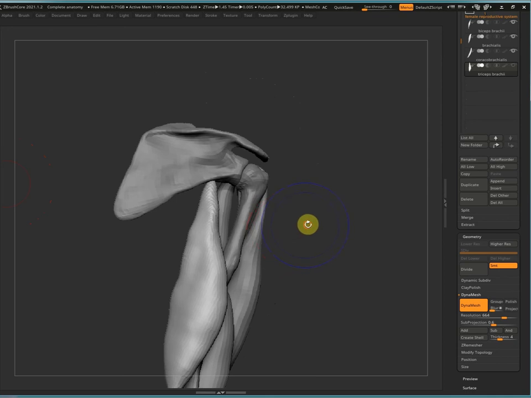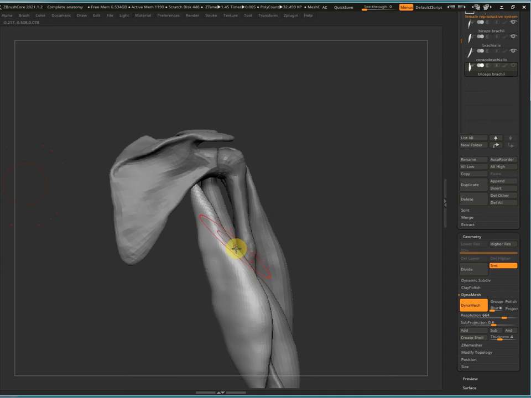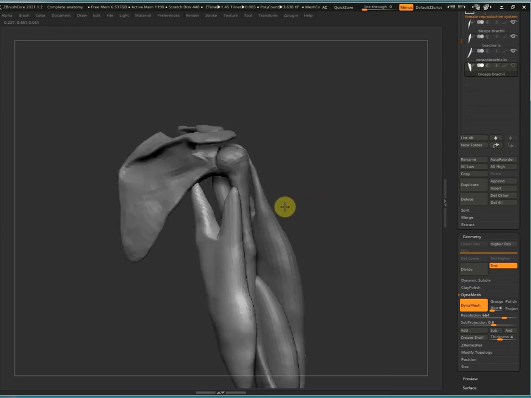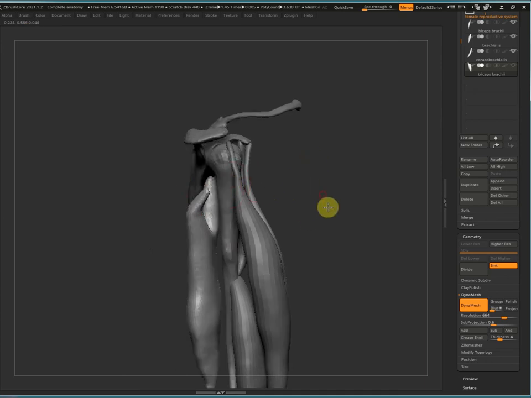We have the lateral head, which is lateral, so there's medial, lateral. Lateral, it's away from the middle part, so it's more off to the side. So it's a lateral head, which comes from this side. So I'm just gonna grab my snake hook, drag my lateral head, switch off to move topological, click and drag to dynamesh.